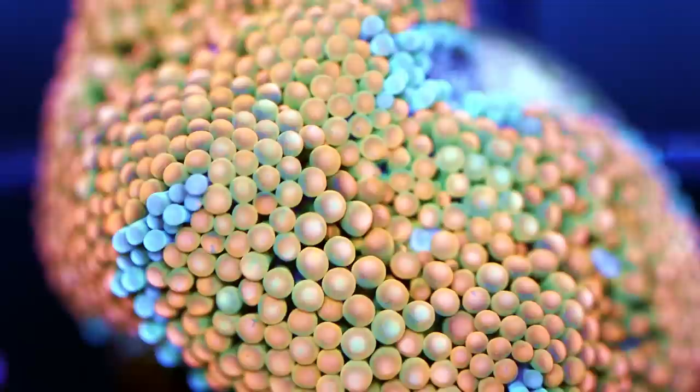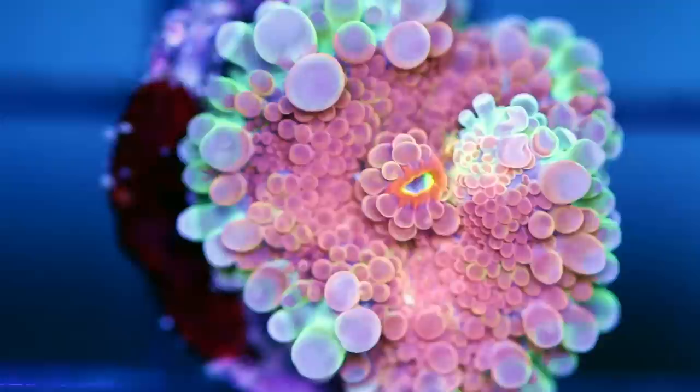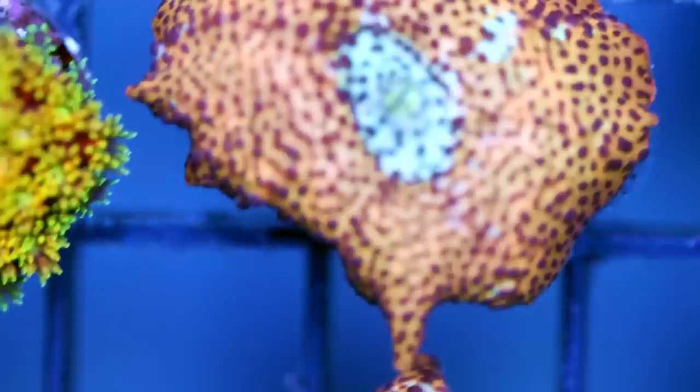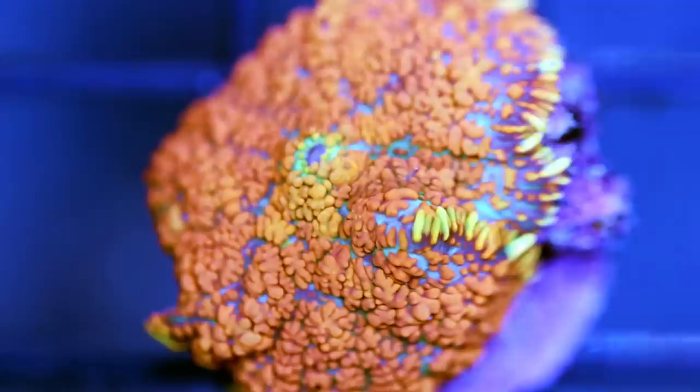These are another type of mushroom — I just want to show you while I have them here in stock. These are Florida Ricordia. Mushrooms come in so many different varieties. Let me show you some of the other ones we have right now. These are Yumas — they're kind of like Ricordia. People always ask how do you tell the difference. To me, the bubbles are bigger on the tips for Yumas. Ricordia. Yuma. You see the difference? Discosoma come in a lot of different varieties. And Rhodactis — you can get some really, really funky colors, like this one here.